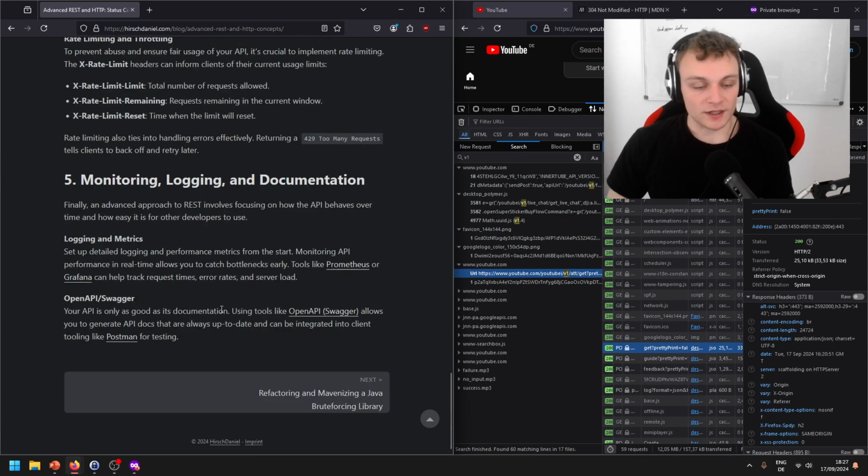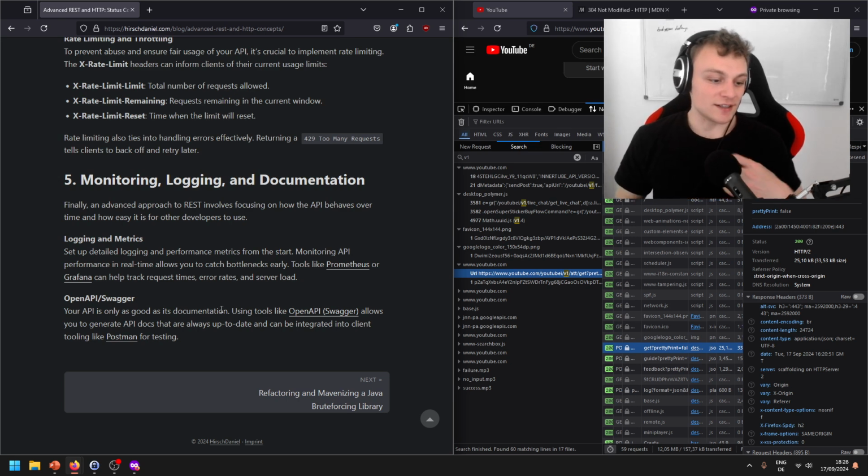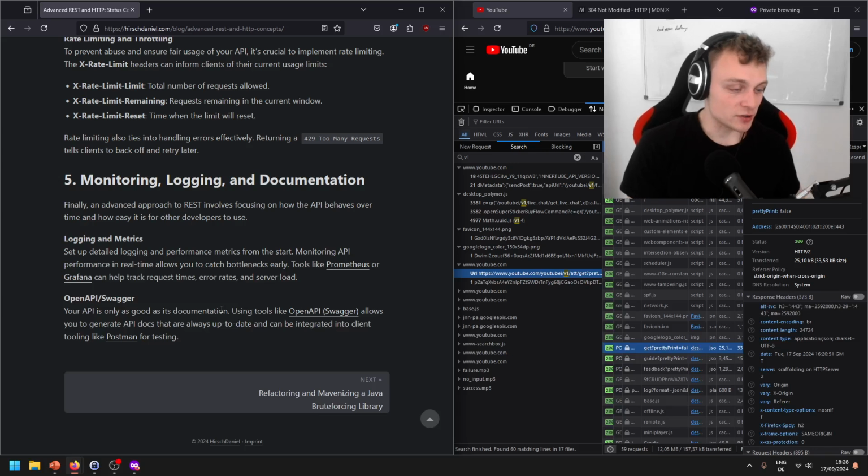Great. And last but not least, monitoring, logging, documentation. Especially when using REST APIs, there are so many great tools to just automatically generate documentation based on the specification of the implementation on the server side.